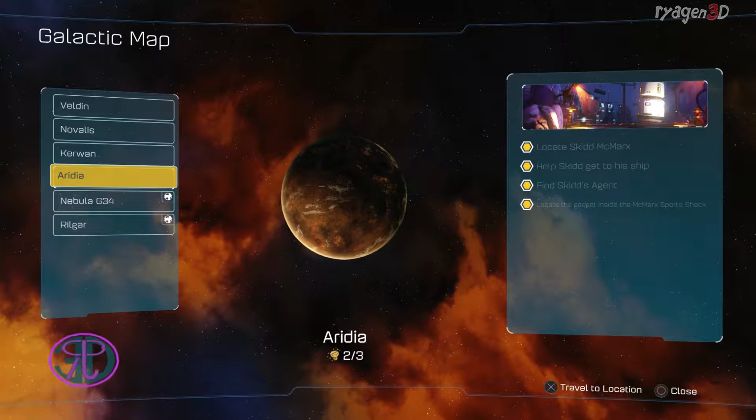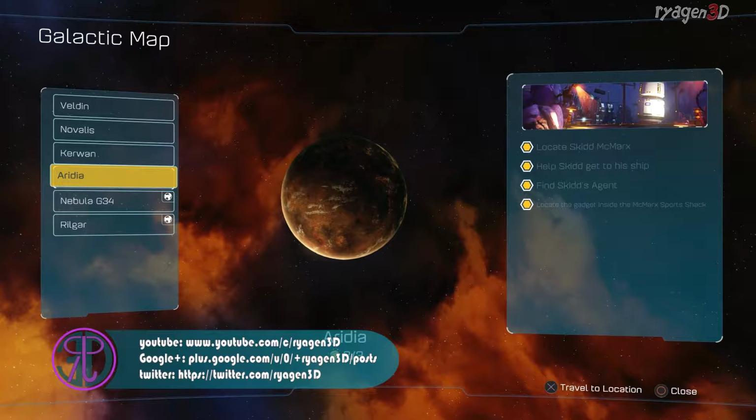Should we go? There are still parts of Nebula G34 that we must investigate.